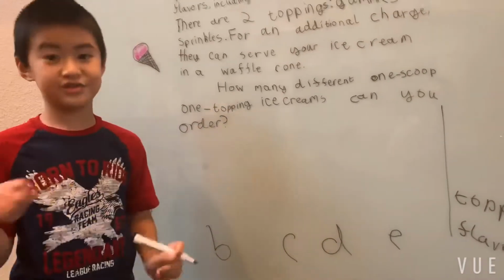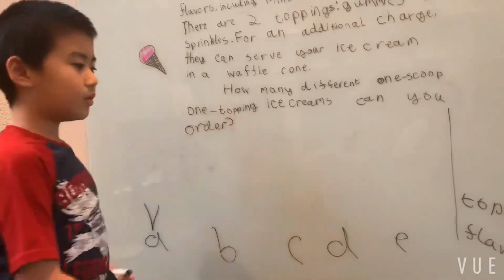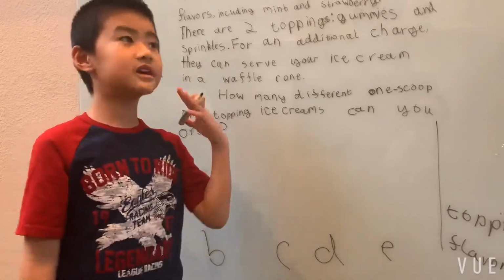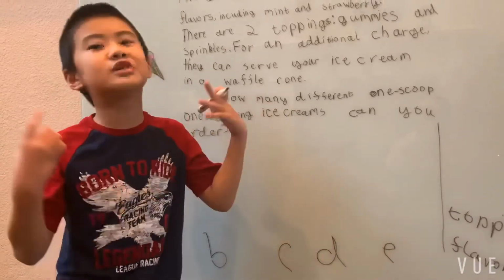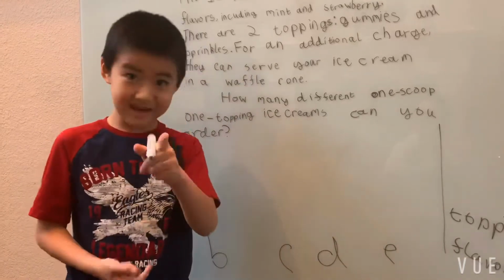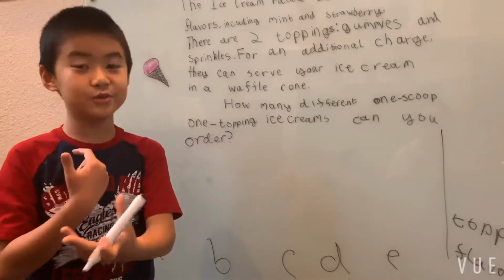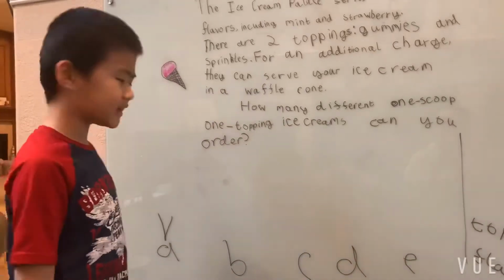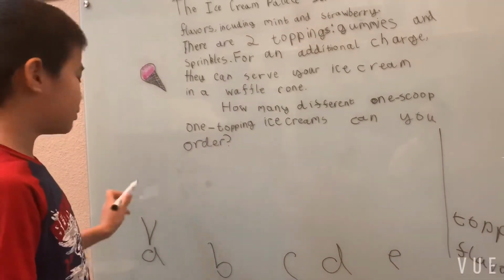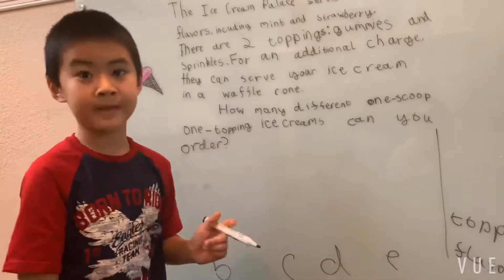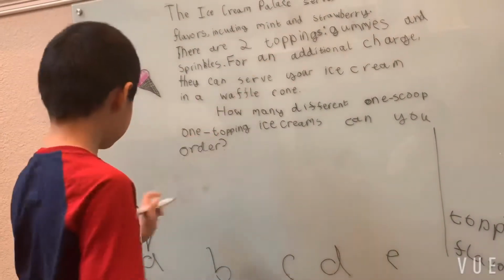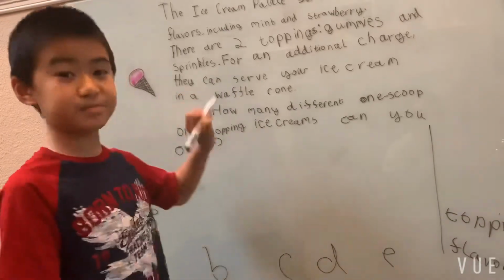And these are branches. What this is going to lead to eventually is a complete tree diagram. And what do trees have? Branches, right? And what do branches do? They connect the tree to the leaves. This is exactly what it's doing here. The branch is gonna connect one option to another option. For example, we're gonna use G for gummies and S for sprinkles.